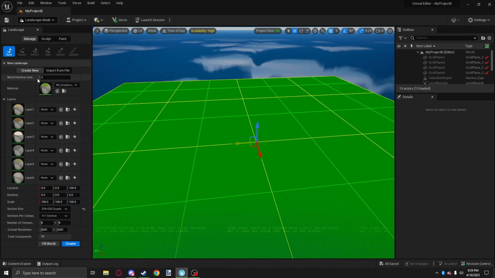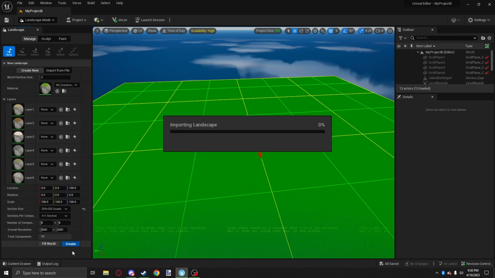Whenever you are on the normal engine, it will ask for the material. I would recommend just picking any material, it doesn't matter. If you have a certain material that you want to attach to it immediately, that would be great. But the Fortnite Unreal Engine already sets the material for you, so I'm just going to press create.